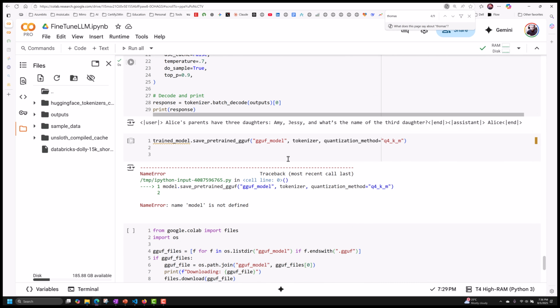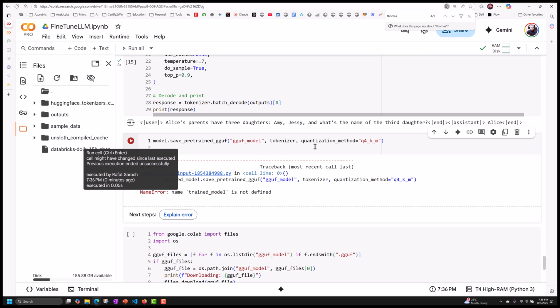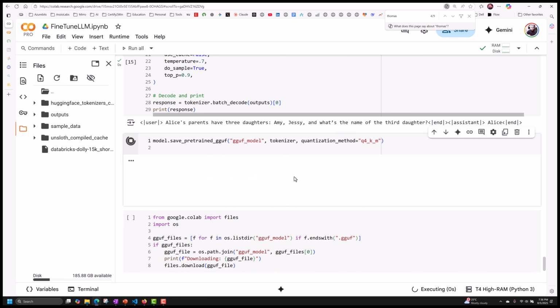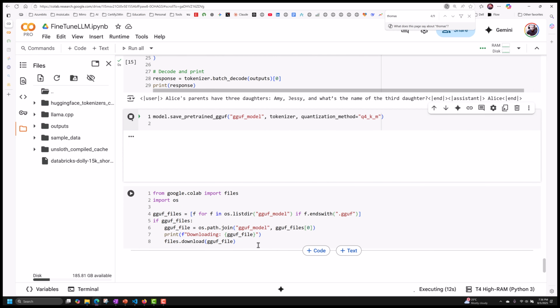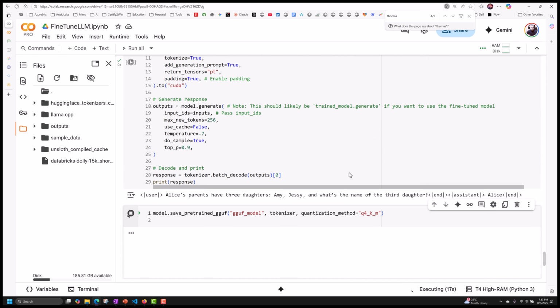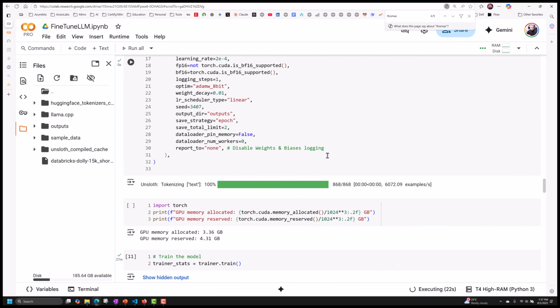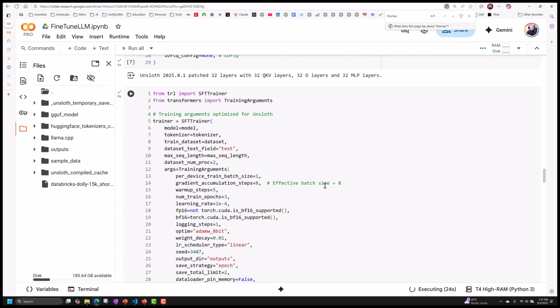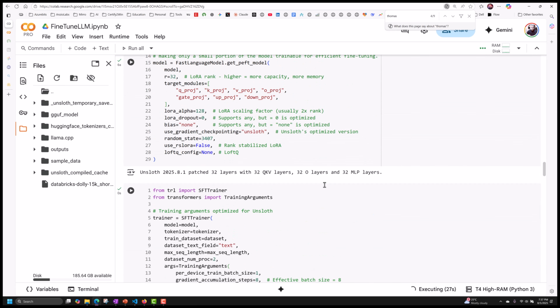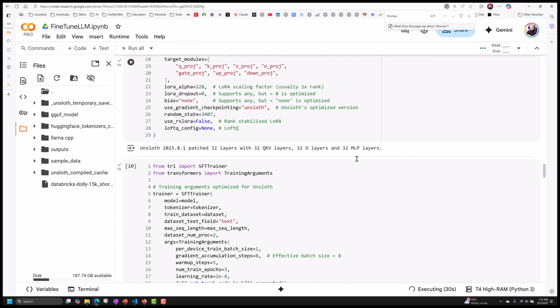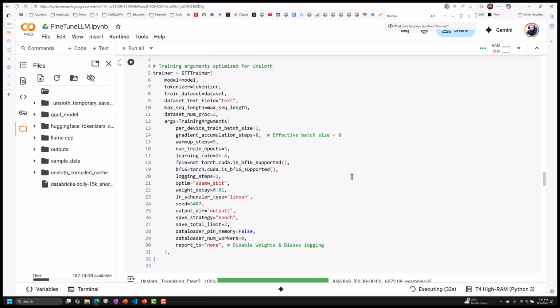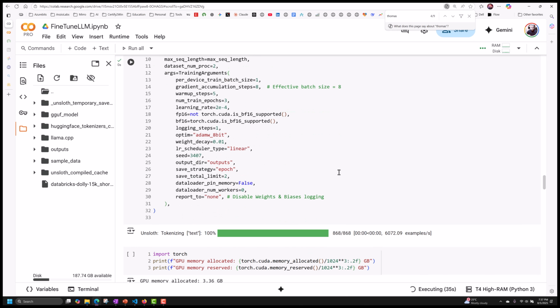Now you can take this model and save it, so you can use it in Ollama or anywhere else. And this is the code to download this model after saving. So that's it. Hopefully it will be of some help. We did a very quick hello world of fine tuning a model. And obviously it needs a lot of trial and error and figuring out the right values to make sure everything is working the way it should.